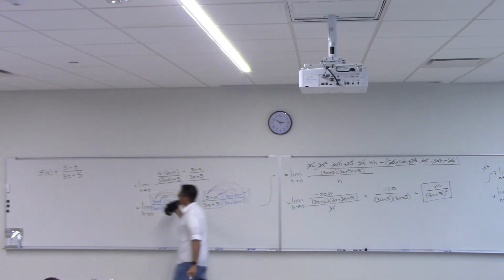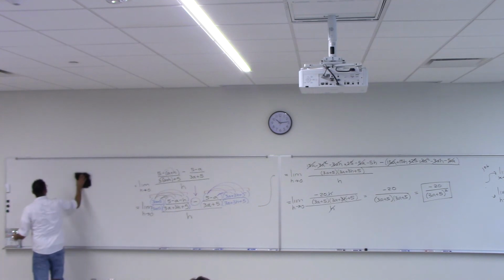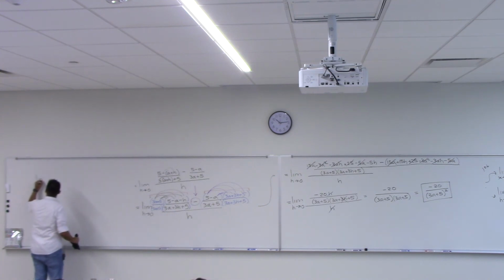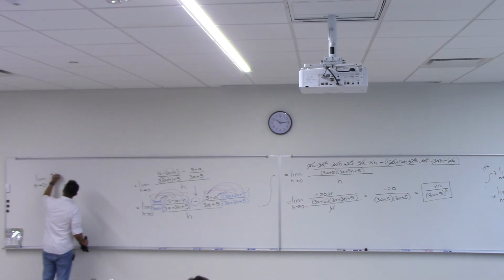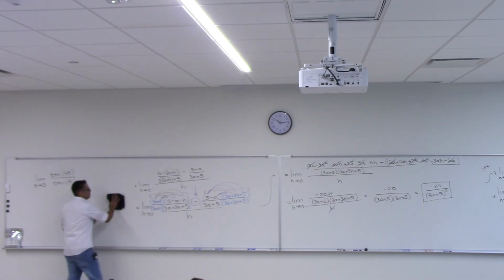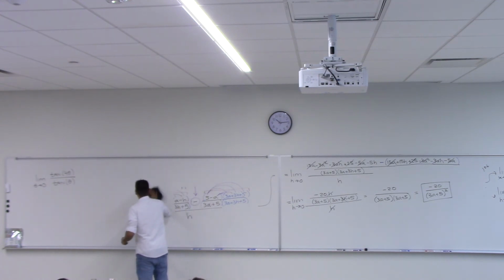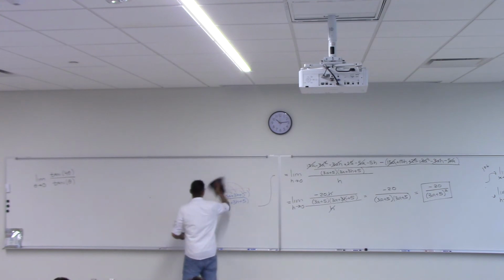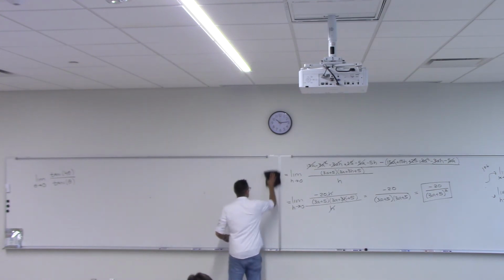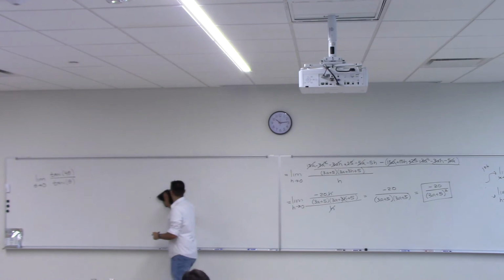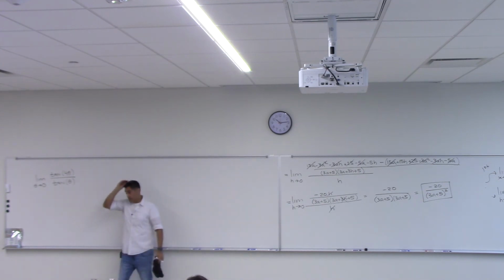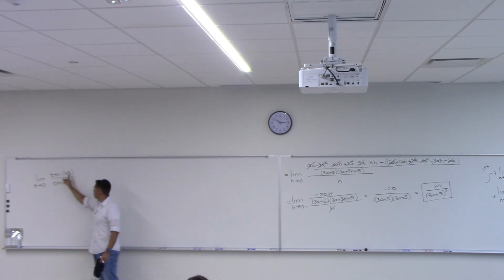Tangent of 4 theta over tangent theta. The limit as theta goes to 0 of tangent 4 theta over tangent theta. So I'm asking, what's that limit? The first thing you have to know is what happens when you just replace theta with 0. So what's tangent of 0? If you replace theta with 0, it's tangent of 0 over tangent of 0.